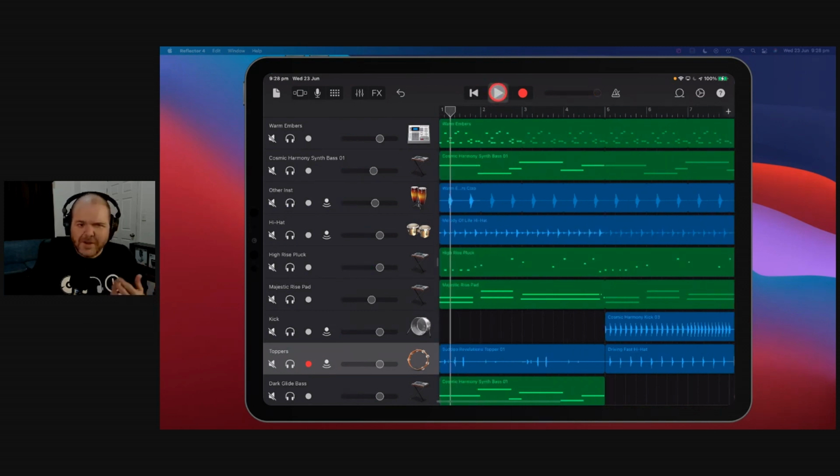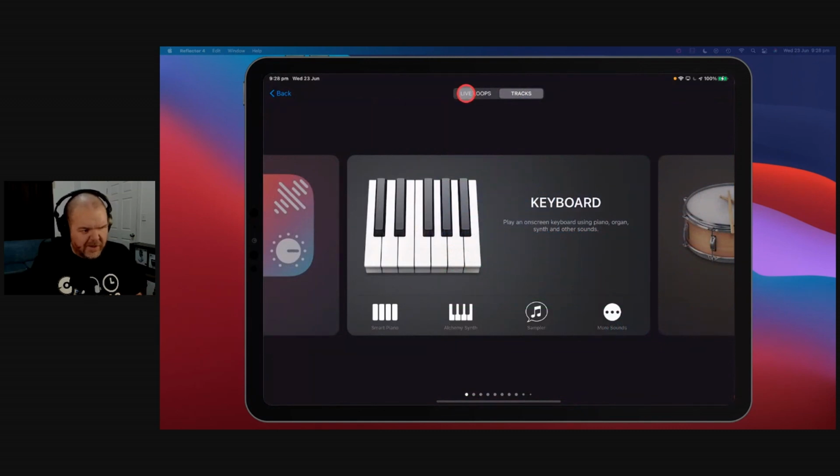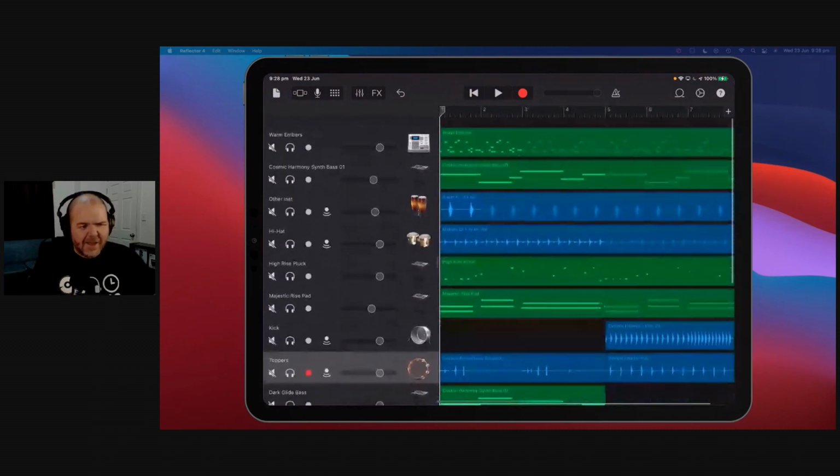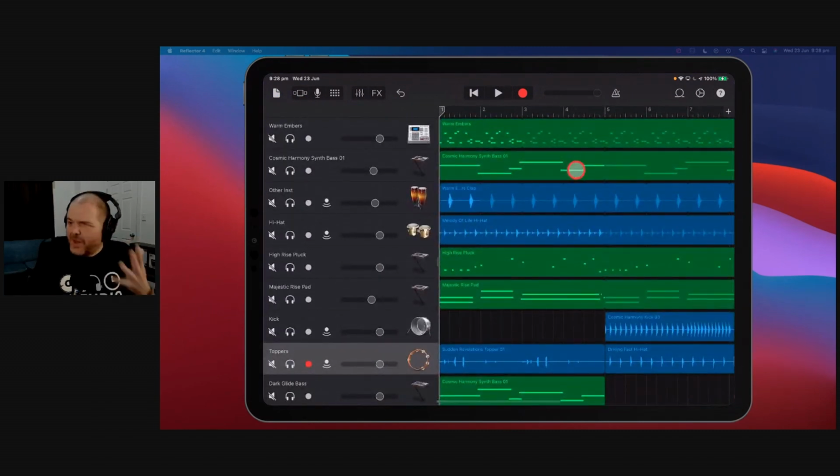So, is that going to win any awards for the best electronic music of the year? Probably not. But you can see the power of this, yeah. You can see what you can do with this. You can use your live loops and your tracks together. You can mix and match to your heart's content. And with packs like this, it's only adding, thank you, Motorcycle Man, it's only adding to all of the cool things that you can do here in GarageBand.